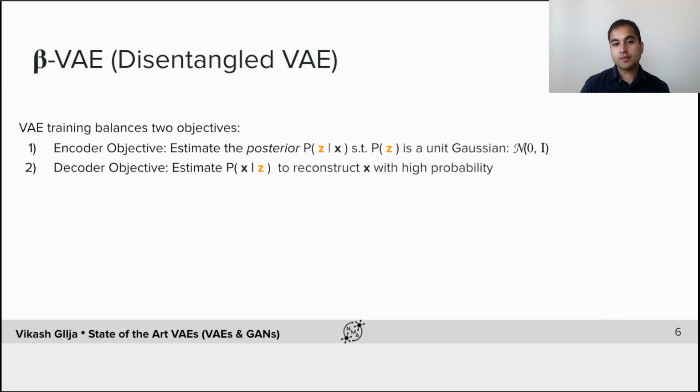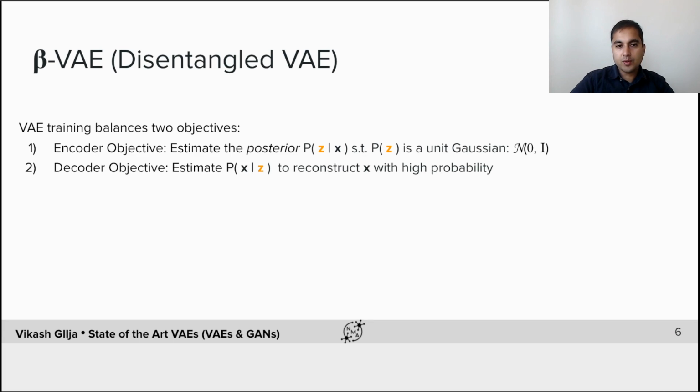We can also modify the objective function. So the beta VAE is a state-of-the-art technique that directly modifies the VAE objective function. Now there are different forms of disentangled VAEs that are a little more complicated than the beta VAE, but I'm bringing it up here because this one's very simple to introduce. And you'll get an idea of why this disentangled VAE exists.